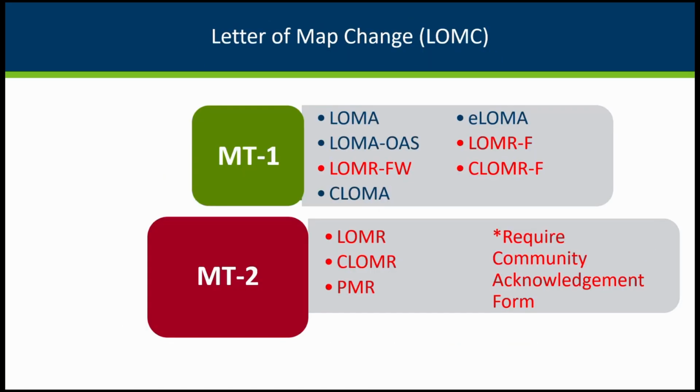So turning it over to Madison to talk about those MT2 actions. Ceil went over those MT1 letter of map change types, and I'm going to focus on the MT2 letter of map change. So the LOMR, CLOMR, and PMR. And I'm going to try to list out the acronym as many times as I can, especially here in these first few slides. But if there's ever an acronym I miss, you can throw it in the chat. What's that one? Because there are a lot of them.